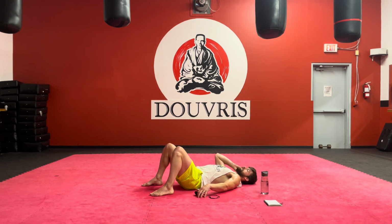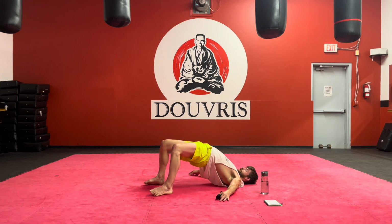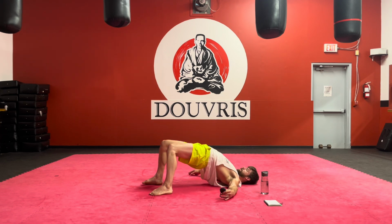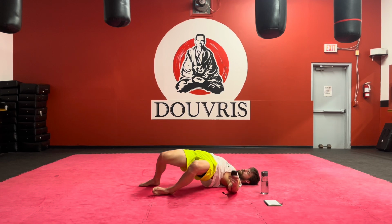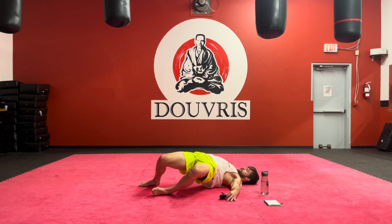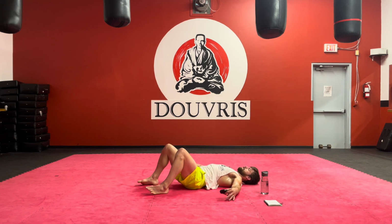All right, one more time, working those glutes, starting in 2, 1, hips up, and bring the knees side to side, over to side, over to side, over. There it is. Over. Over. Almost there. And one more each way. Over. Over. And down. Very good.